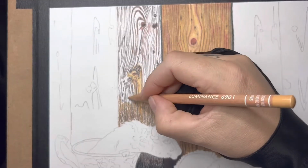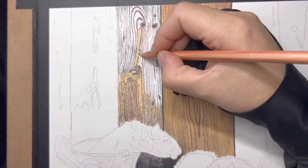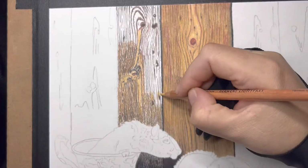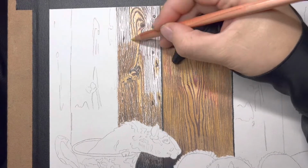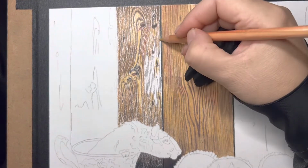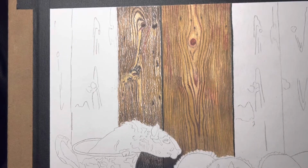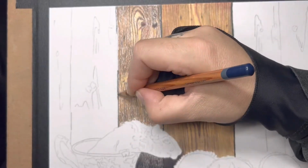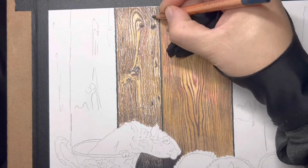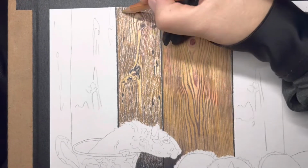And like I said, all of my shadowing and making it darker can be on the next section. The next time I go back over it, I will get a better idea looking at the picture as a whole, and that way I can make my adjustments, making it darker or lighter. So there I'm adding in some reds and lights, just to give a little more dimension in the wood. Adding in that dark indigo and then the midnight black on top. And there I'm adding some of that midnight black in those knots in the wood, and it's really going to pop out.